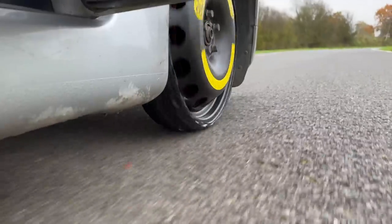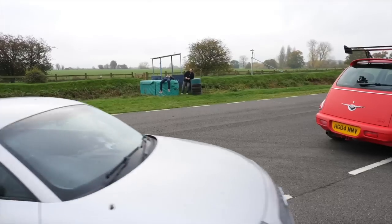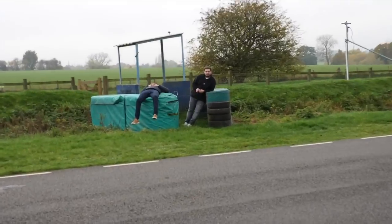Let's detour. Honey, what did you do today? I ran over my boss. Lap 30 this one is. My genius duct tape tyres just wouldn't stop, and I didn't care how much I was boring Scott and Will.